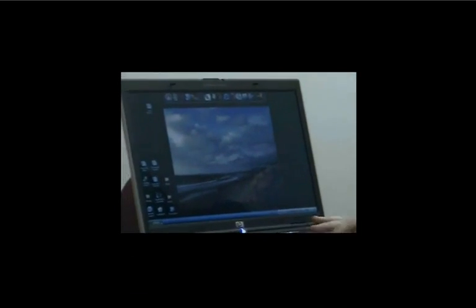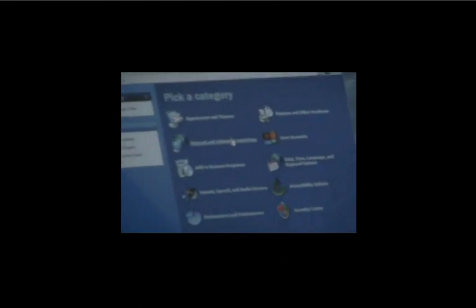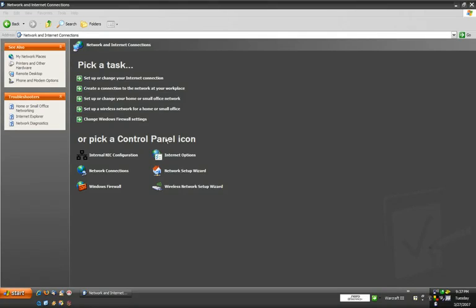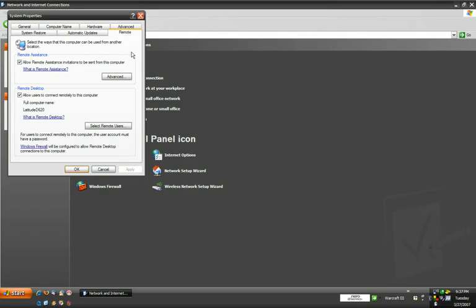Now, we need to make sure that all the correct remote desktop settings are in order. So in order to do this, you click on Start and Control Panel. In your Control Panel and your Network and Internet Connections, you'll look on the left-hand side for a Remote Desktop link. Click on this. This will pull up a System Properties menu with many tabs. The one you want to concentrate on is the Remote tab. You always want to make sure that the Allow Users to Connect Remotely to this computer box is checked. This allows people to send invitations to this computer and access it from a remote location.